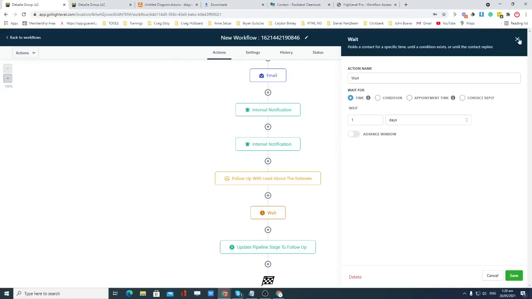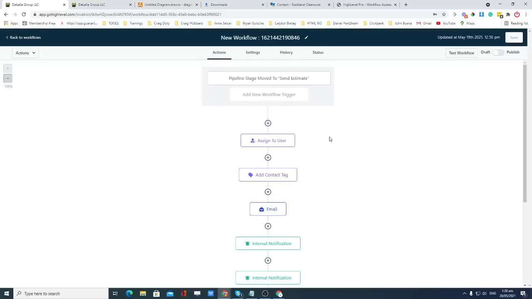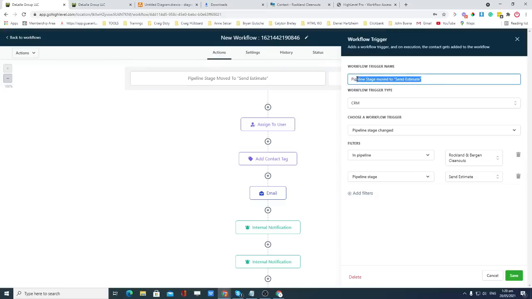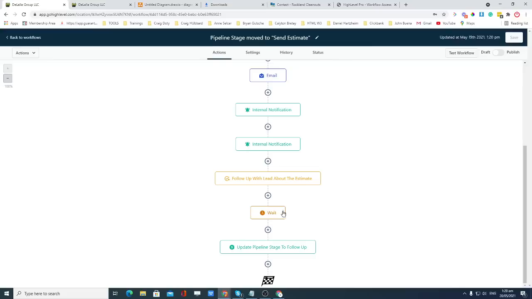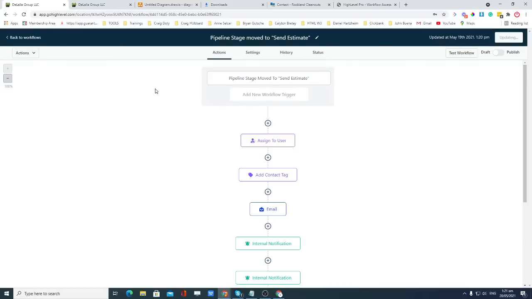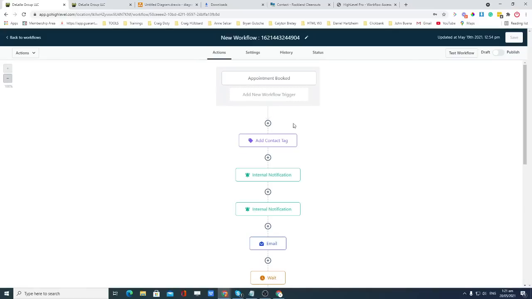Just double check it's not saving. That's good. Okay. Oh man, I should have renamed it. Last one. And this would be an appointment book.